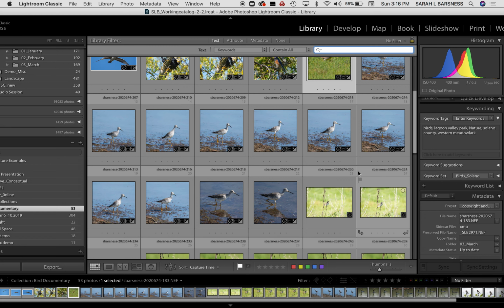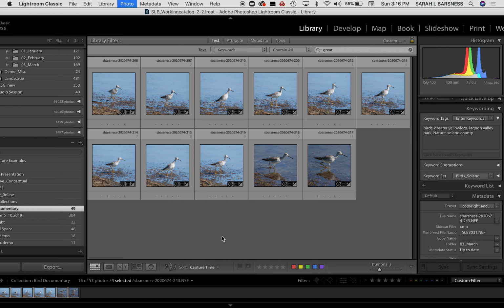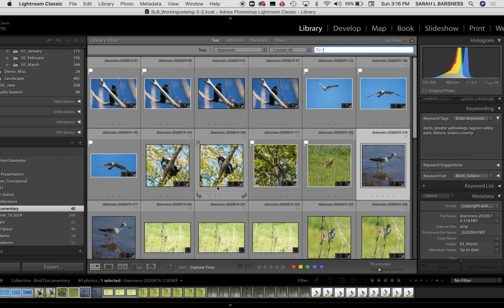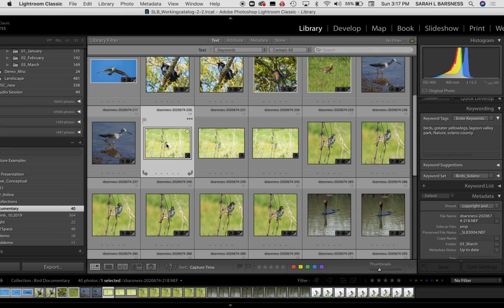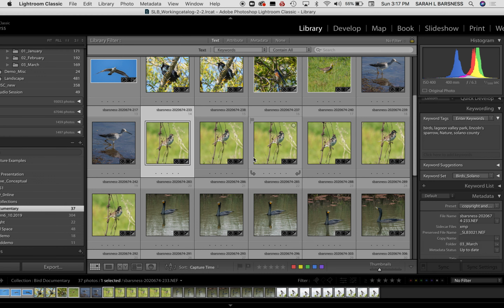So the next one is going to be the greater yellowlegs, and I had a bunch of these in different places. Now I can tell just looking at them here that I'm not going to like these ones here in the shadow. I think I really like these 2 with the reflection the most. Let's go ahead and be brutal, and I'll just break it down to there. So I have 2 of those. I can tell that I'm not going to be keen on these. They're a little too distant.